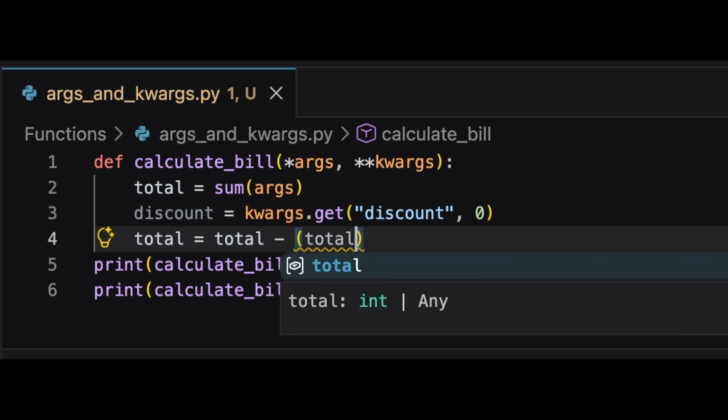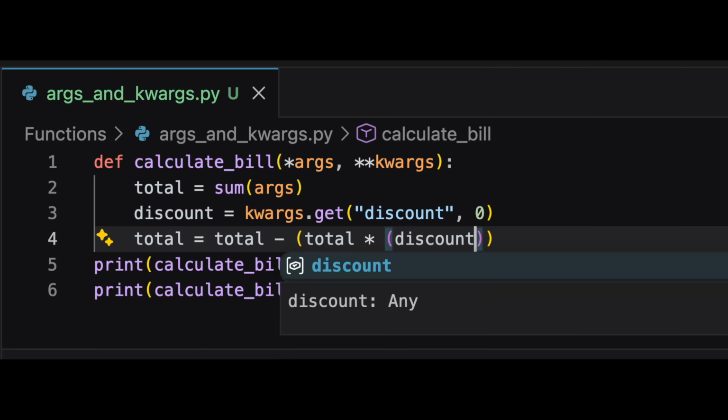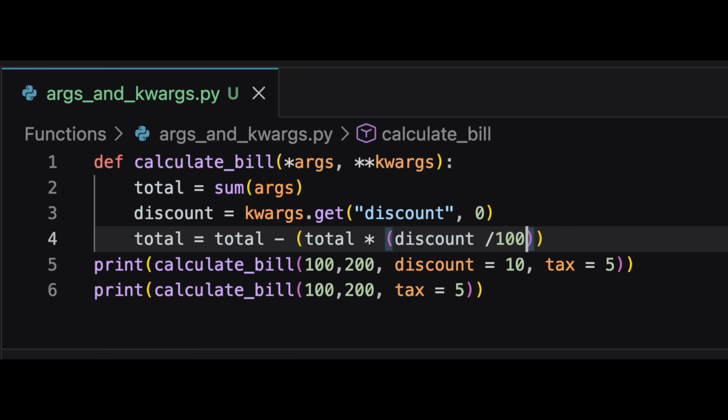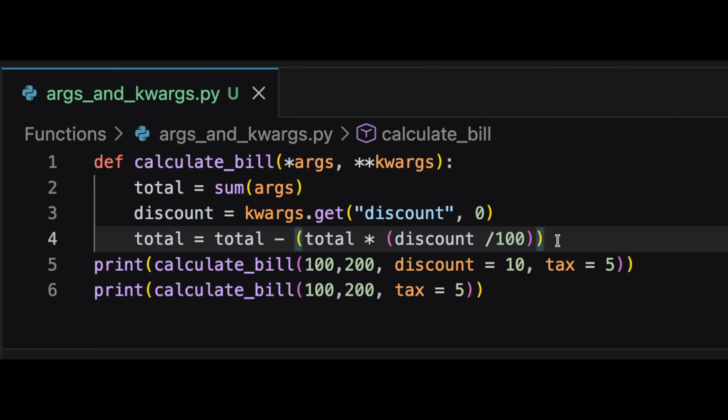Total multiplied by discount divided by 100. So this is going to give me 180 for this $200 item. But there is a more Pythonic way to write this.